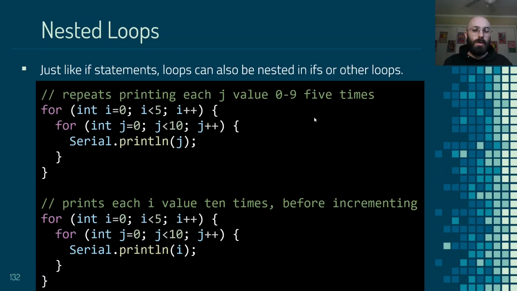And in closing, I mentioned this just before, but just like if statements, you can put loops inside of loops or if statements inside of other if statements, and vice versa. You could put ifs inside of loops, loops inside of ifs, and so on. So you could try out these chunks of code here and see how it performs. We probably wouldn't get too far in nesting loops inside of loops, but it could be helpful in certain scenarios that we might talk about later on with LED matrices and things like that. But I invite you to try that out on your own.